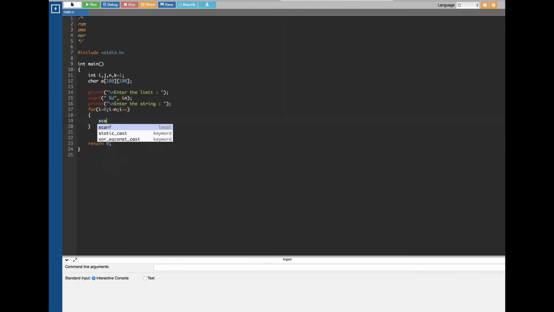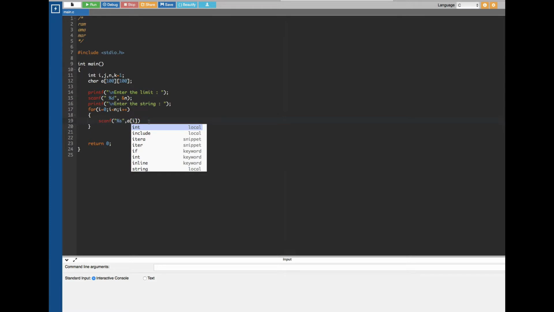To get the input we use a scanf statement, and the user's input is a string type, so we put %s for that, and whatever string the user entered is going to be stored in the array, so we put a[i] for that, and that's it. Okay, now we have to do the comparison to find out whether the user's entry is an acrostic or not. That's our purpose for this program.